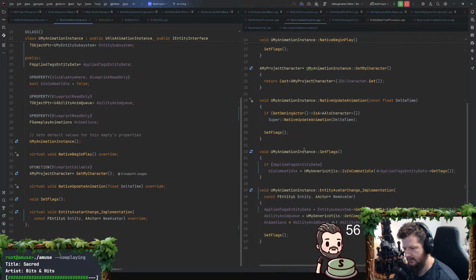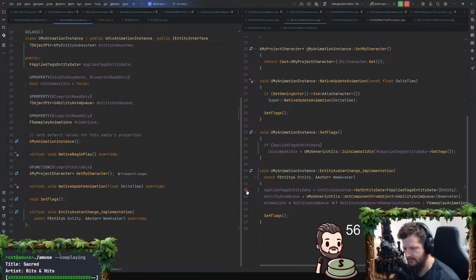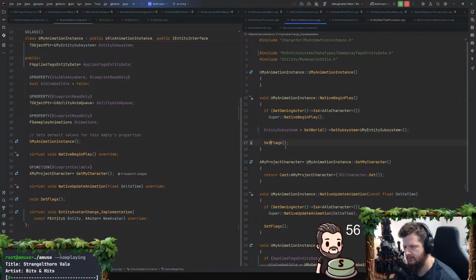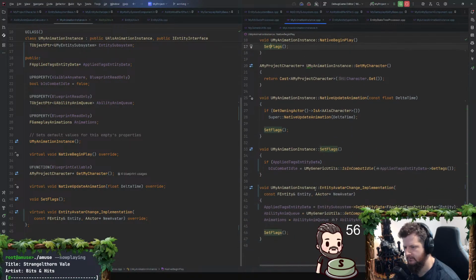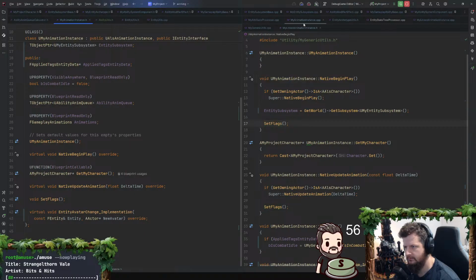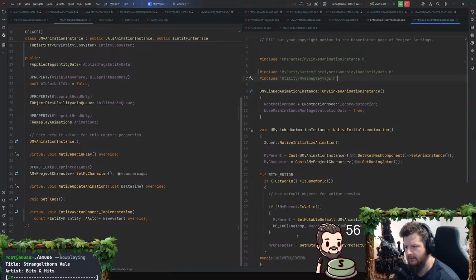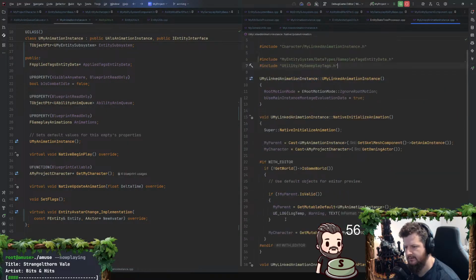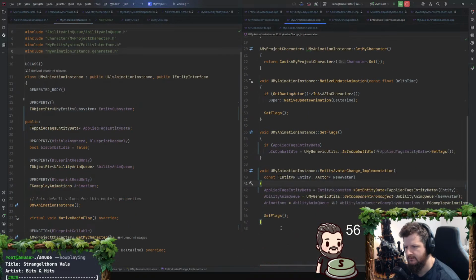I'm wondering if the entity avatar change part is not happening, well, for my character though, my linked animation instance. Yeah, I guess my character probably still doesn't have access to that. Let me see.